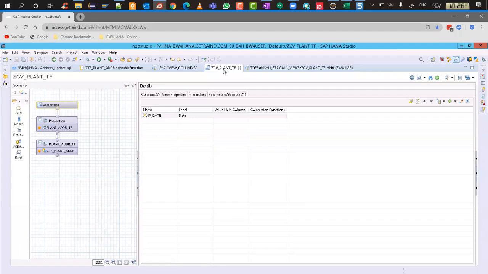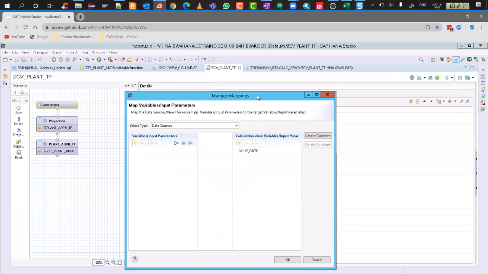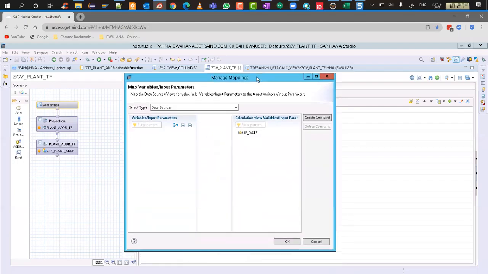And the way you will map it is, you will go here and select something called mapping. Okay. So we have mapping from data sources, mapping from value help, mapping from value help of attributes, and procedure scalar function. So you can click here. It will bring a box of manage mapping. Now here it is data source. We don't have anything from the data source for value help, but we do have something called the procedure or scalar function. No, for input parameters, is it the one, or I think procedure? No.